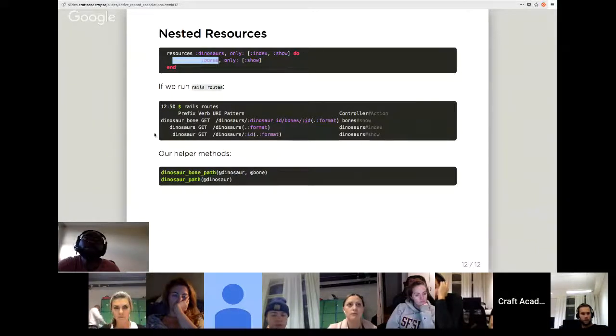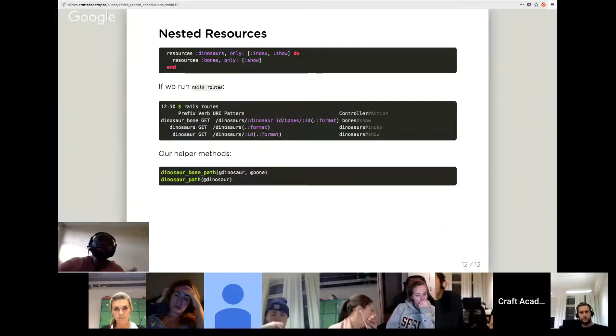So the resulting route for that is gonna be a route that starts with the dinosaurs, right? And then you need to pass in an ID for the dinosaur you want to see, right? Then you can call in the bones and pass in the ID of the bone that you want to see. Okay, so that means you will get these two parameters passed in to your controller.